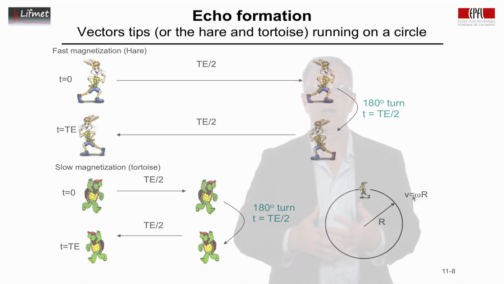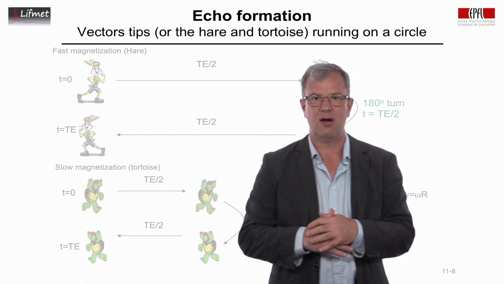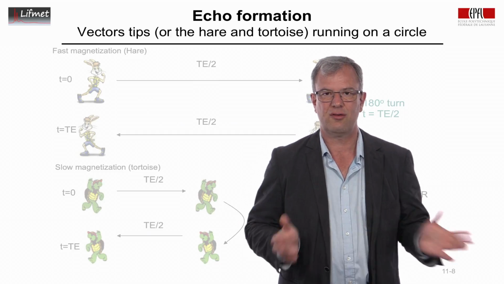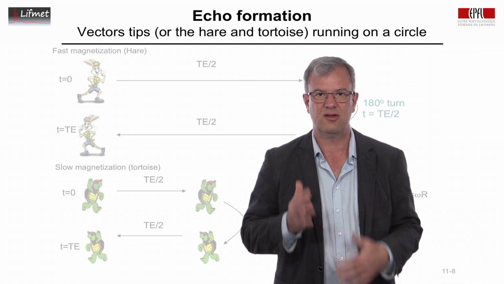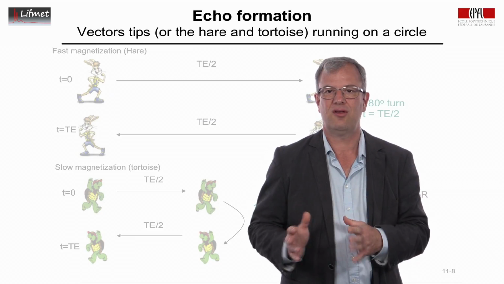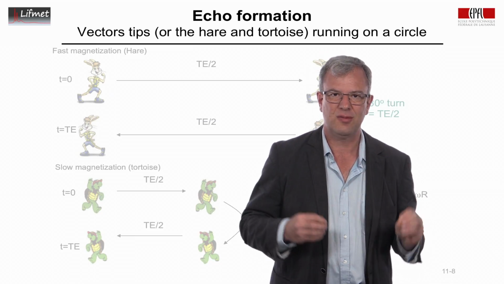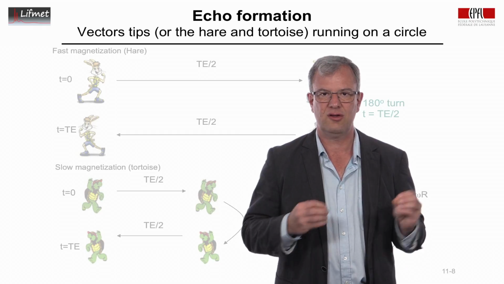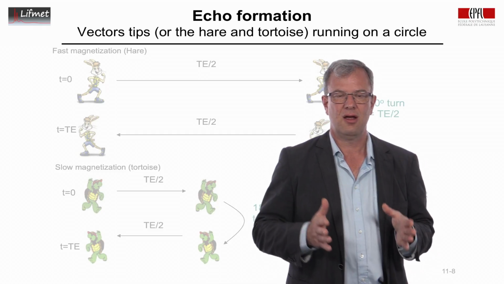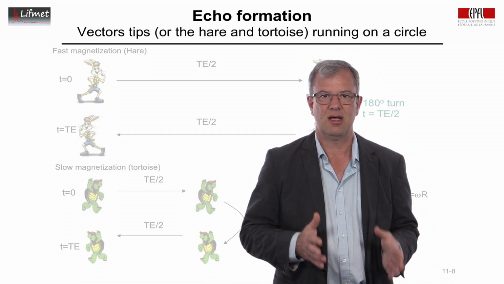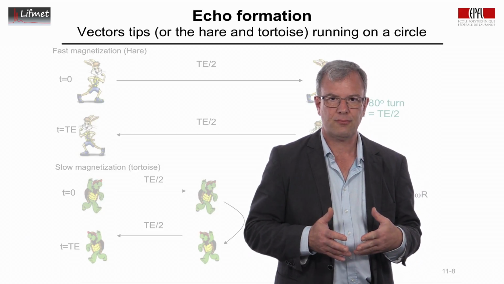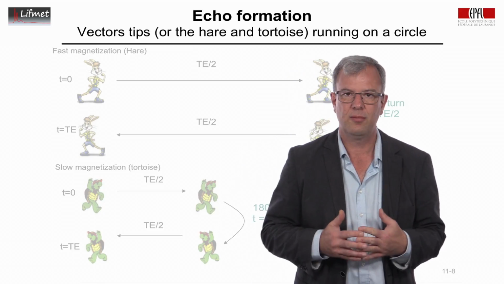That's the omega here. Now we can imagine what we have in our organ of interest. We have literally hundreds of thousands of different tortoises and hares, and they're all running at different speeds in different directions, etc. I have made no assumption whatsoever on the specific circumstances on the speed of the tortoise or the hare. So this is valid for any two pair that we compare, that they will arrive after time te at the same original position that they had. So this is in general the case.